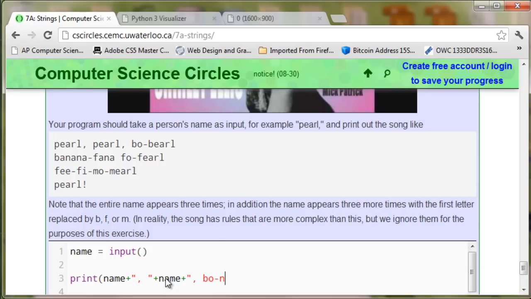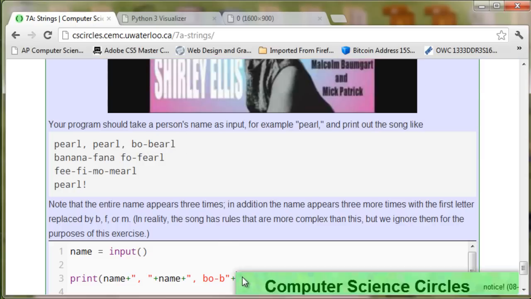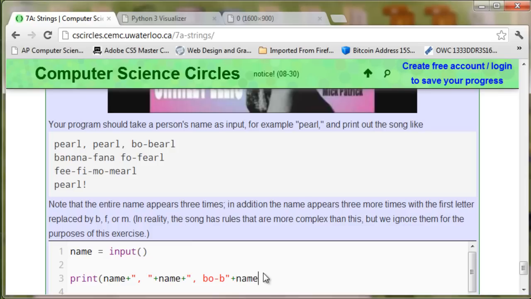Bow. Now, we want to leave that B there because we are going to get just the substring. We're going to substring in 1 and then the length of the rest of the string. So using those substring methods, we do name and then we put 1 in. So we went index 1. This is index 0. That's index 1. Colon, length of the word. We want it to be dynamic, so it doesn't just work with Perl. We put the length there, and we close up the print statement.